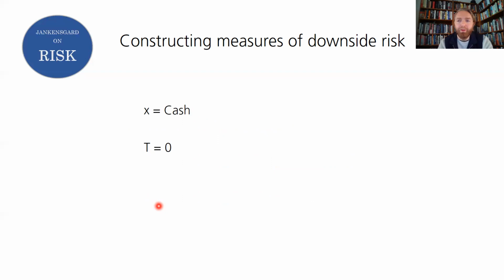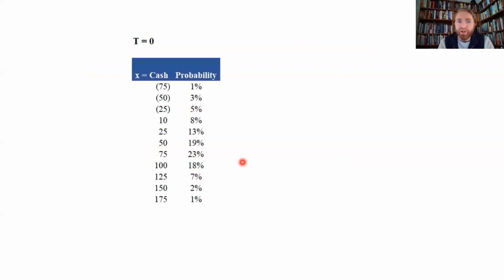So take an example here. Cash is our performance measure now, so we're going to be interested in the risk related to our cash position. And maybe risk to us is running out of cash. If T is 0, it means we hit an empty bank account. We're in trouble. When you reach that point, you're out of cash, and you're going to start doing some drastic things that you would like to avoid, right? So risk is running out of cash, and you have now put the LPM framework into practice. That was all it took. So now we just have to settle for the K. What's the penalty going to be then?